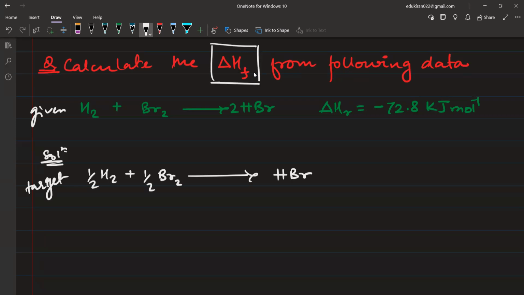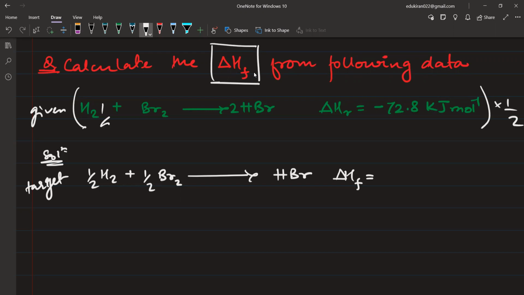इसी का आपको क्या निकालना है? Enthalpy निकालना. Delta H formation ही देगा आपको. Now, how can you go from given to target? Tell me. What do I need to do to this given reaction? इसको क्या करना पड़ेगा बताइए जरा. What do we need to do? Divide by 2. है ना, डिवाइड बाई 2 और मल्टीप्लाई बाई 1 by 2, है ना.